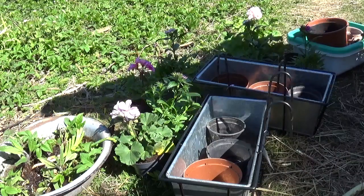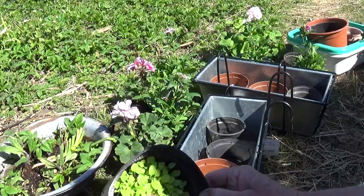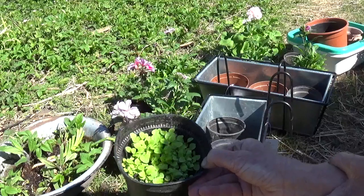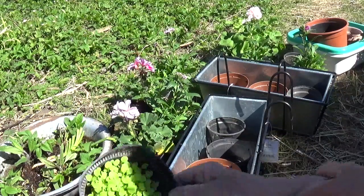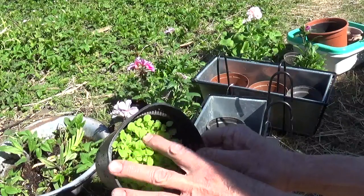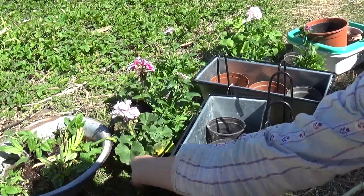So I want my pelargonias that I had last year, these beautiful American ones that have the most amazing scent, and they just flower all summer. But I want to enjoy them already now, so I think I'm going to plant these into some little pots so they can keep growing. And then later on I'll put them in these. So I got these in the shops.